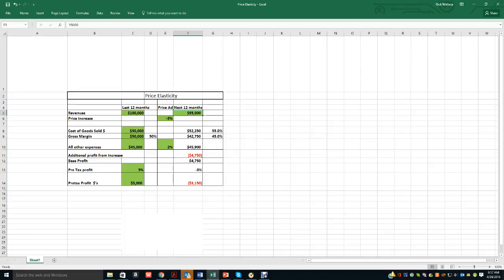But let's say I sold more units. So I sold $112,000. So I went from really starting out at a base of $95,000 to $112,000, which is pretty close to 20% growth. I still don't make as much money as I did the year before. I'd have to probably go to somewhere around $114,000 to be able to just about break even. So I'd have to grow my business over 20% to equal the same amount of profitability I did the year before. So that's the power of pricing.